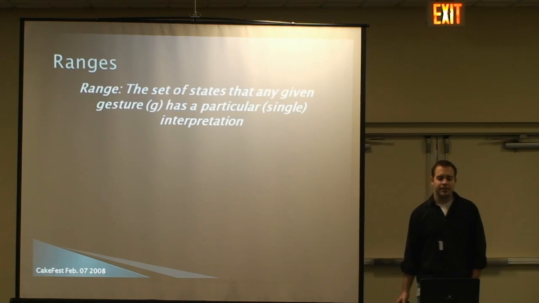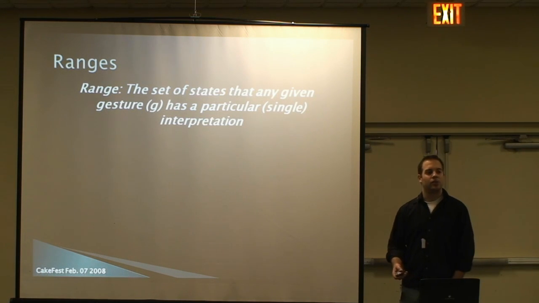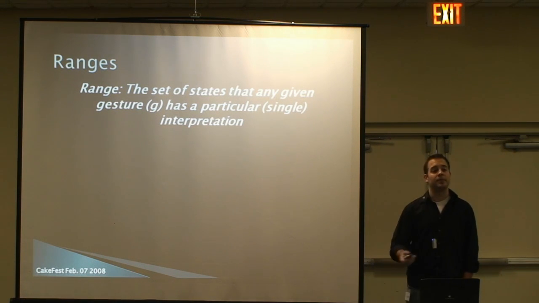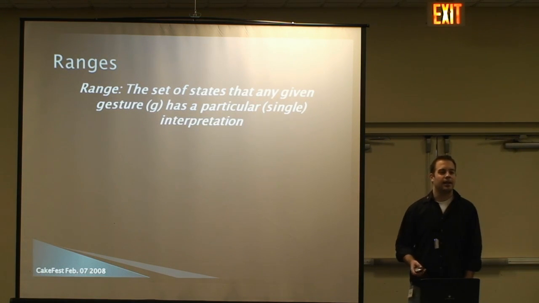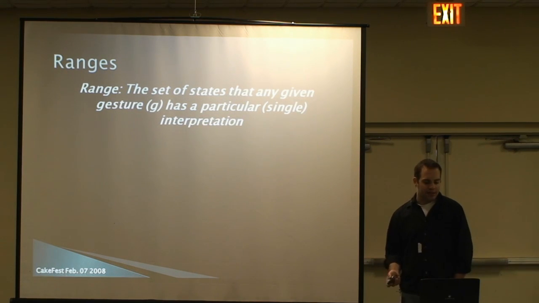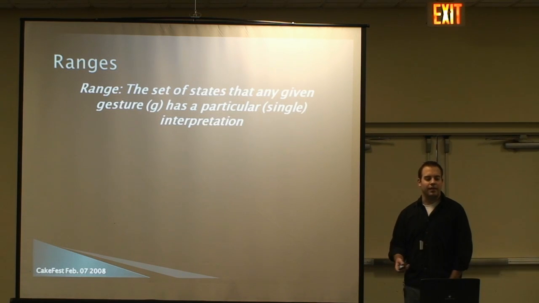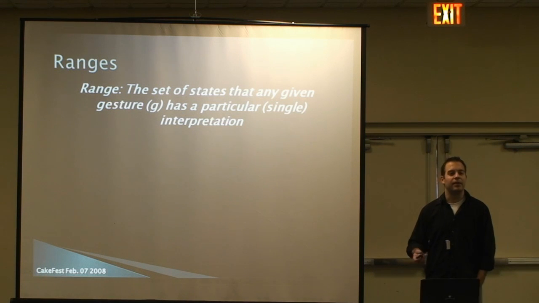Okay, so basically a range is a set of states in which any given gesture has a particular or single interpretation. A great example for the web is form submit buttons. People use the term submit or send on all of the buttons on a form. Because it's different pages, the user typically gets it and we're forced to use it. Technically, since they're all labeled submit, they should all be doing the same exact action, but they're different forms, so they're really not. A lot of times you can use different qualifiers, like submit estimate, or submit contact form, or submit information, to clarify what you're submitting.